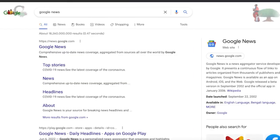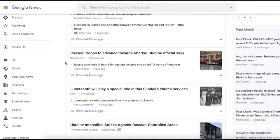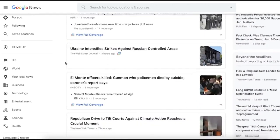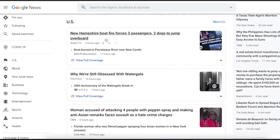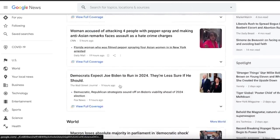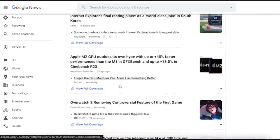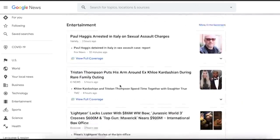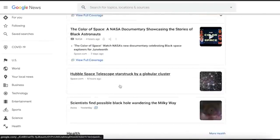After you find it, go to the first official website: news.google.com. This is a location where you can discover the most up-to-date news and articles on a variety of topics from across the world. This website has news on politics, business, technology, sports, science, health, entertainment, history, and everything else you can think of. Now, how are you going to make money with this and collect your free PayPal money? Continue watching and you'll see how it's done.